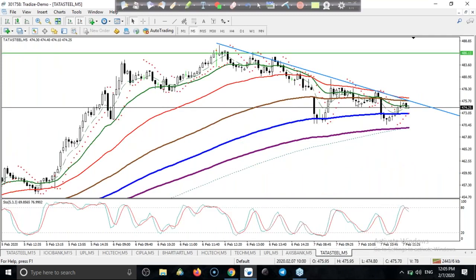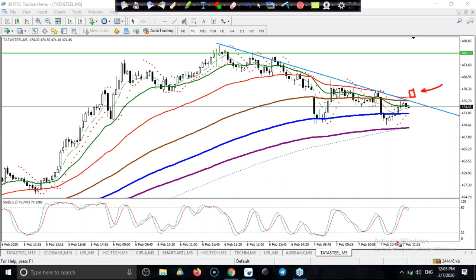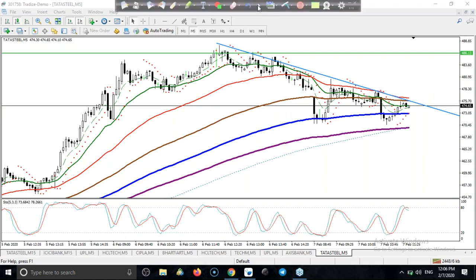Now this is Tata Motors, they are just trying to break this area. I'm looking for a breakout and I'll enter here for the buy, because everybody has given a buy signal. So, the last signal, we are looking for a breakout. Keep your patience. That is a buy opportunity. I think 1 hour has already gone. Do you have any query you can ask me? This is intraday trading, a very important thing.